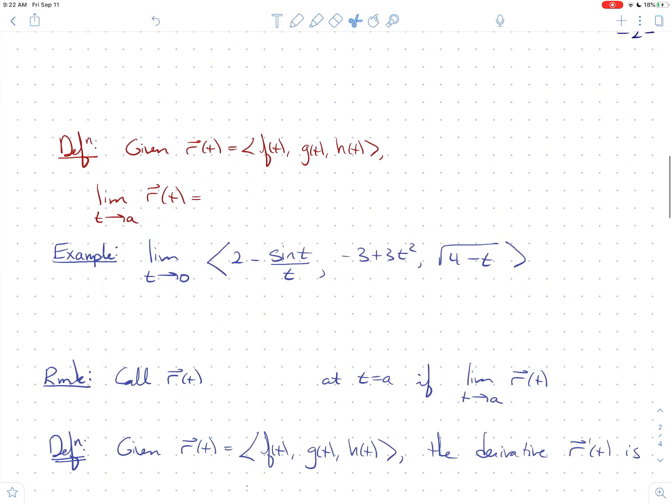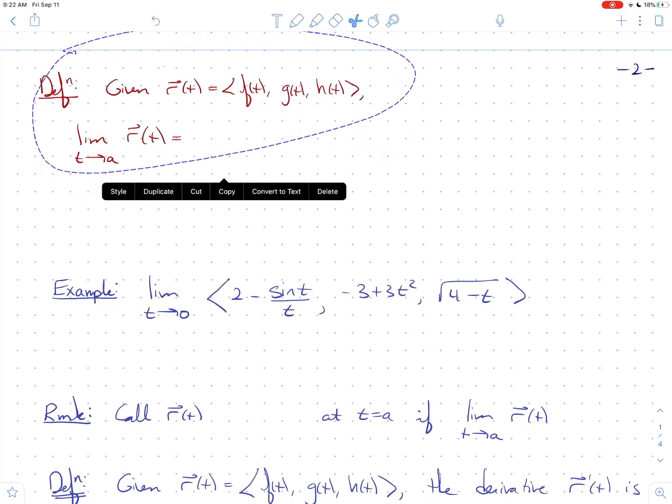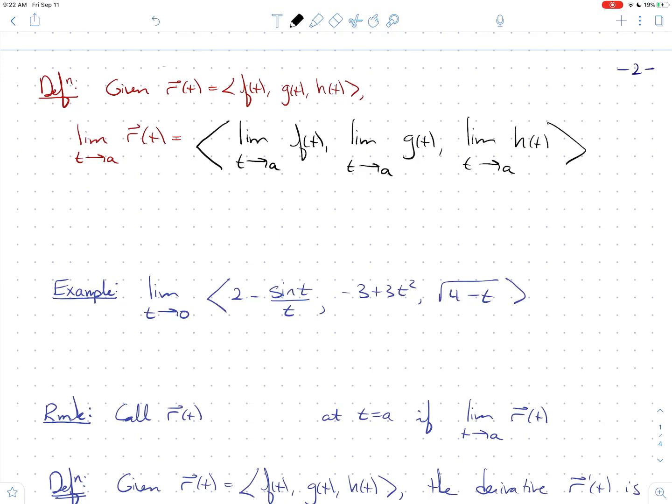All right, so the next thing I want to look at with you is the definition of the limit of a vector function, and it's exactly what you think it should be. Given a vector function, the limit as t goes to a of r of t is just defined component-wise: you take the limit as t goes to a of each function. You can see Calc 1 happening here, but we're dragging it up to 3 space by doing 3 of these limits at once. So you thought Calc 1 was fun. Think of how much more fun this is.